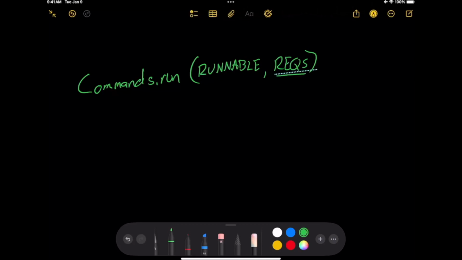The requirements are which subsystems this command uses. That part I hope is pretty clear. If I want this command to run, it needs this subsystem. So if I've got one command that uses the elevator subsystem and the drive subsystem, I would have to list both of those here.